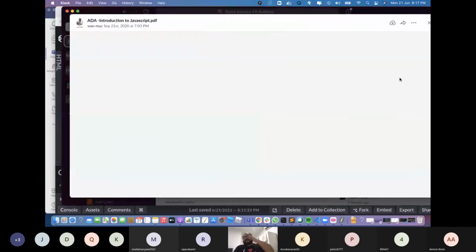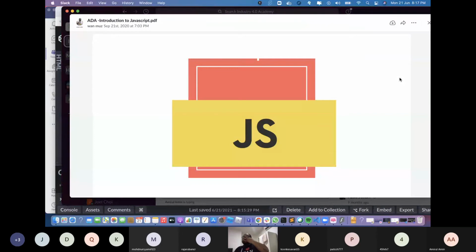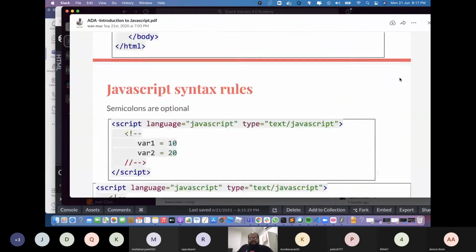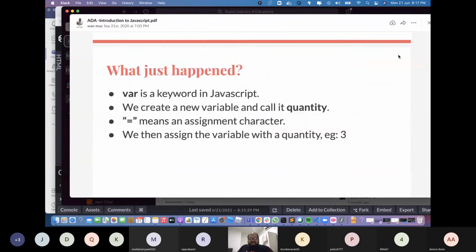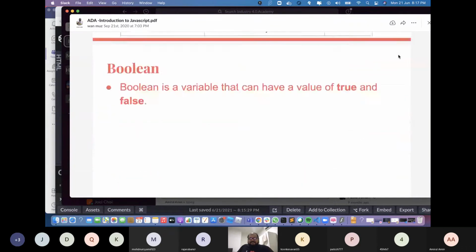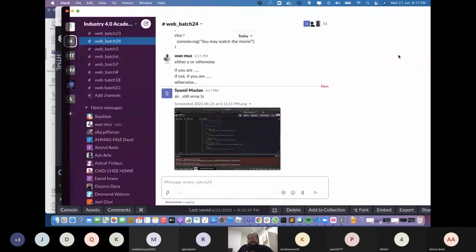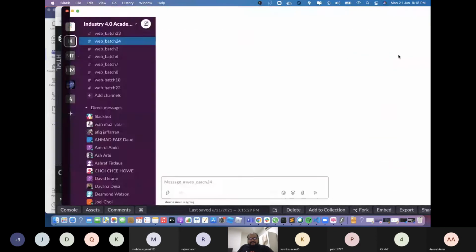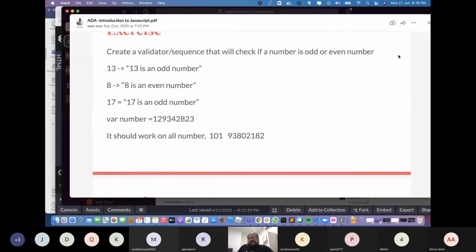Okay, so if you understand the concept, based on what we have learned so far, create a validator or a sequence that will check if a number is an odd or even number.